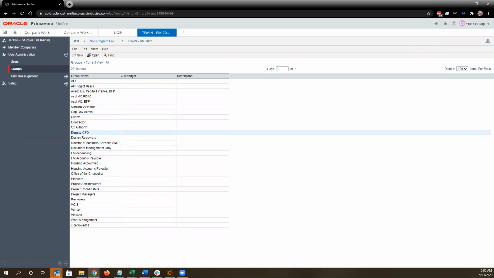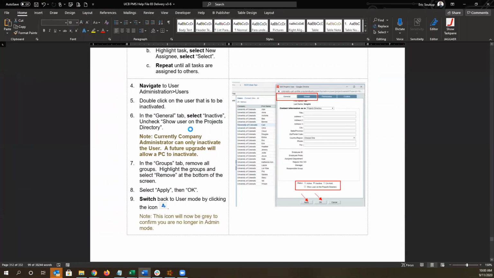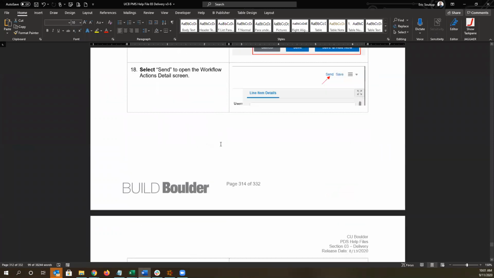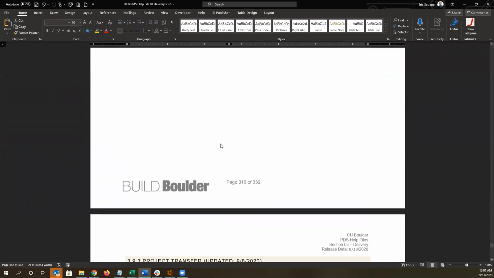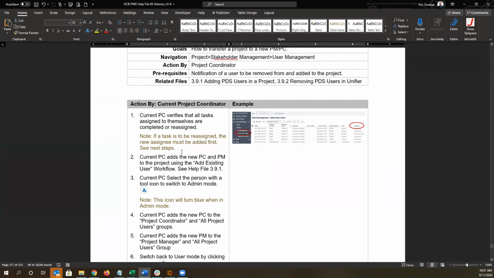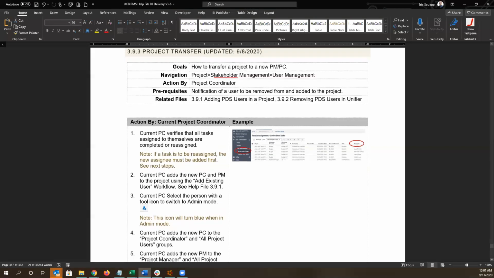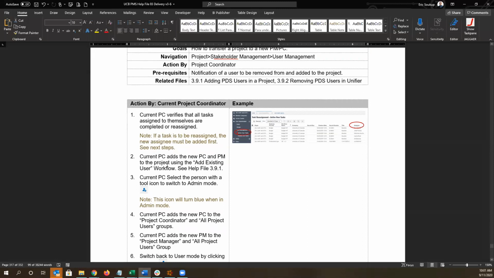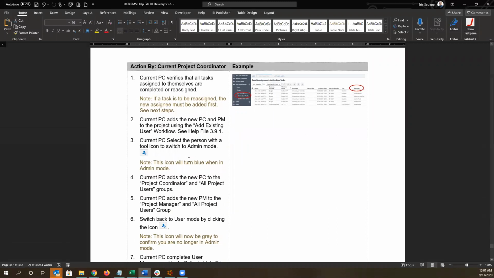Okay. The last thing I wanted to touch on was when we need to reassign a project. So the project transfer process, this is outlined in the help file, which we'll be sending out. But it's essentially a combination of everything that we've done. It's just in a very specific order. The current project coordinator will add the new PC and PM to the project.